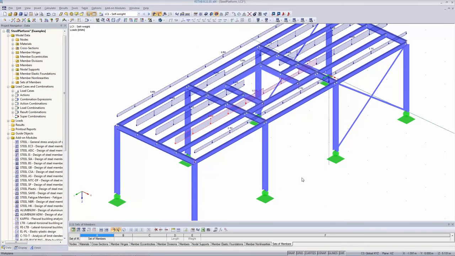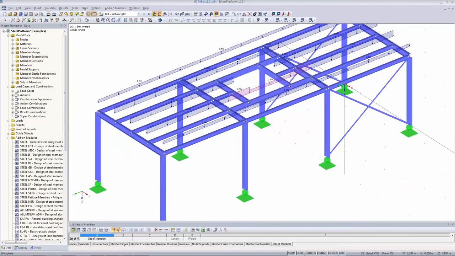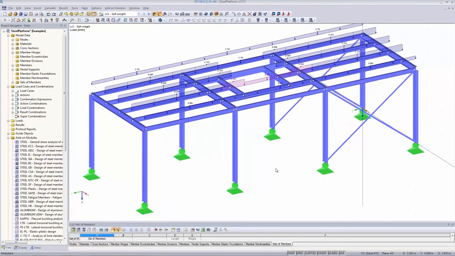So be careful with this. It's nothing you can undo later on. I can undo now because it's just one step. But if you do this, you never get your generated area load back. So I keep the area loads because I want to keep all the information. Okay.